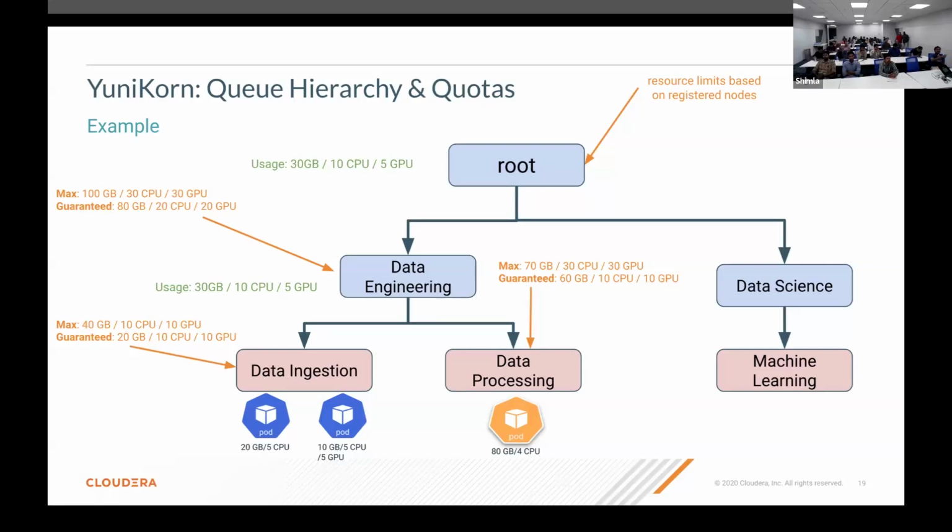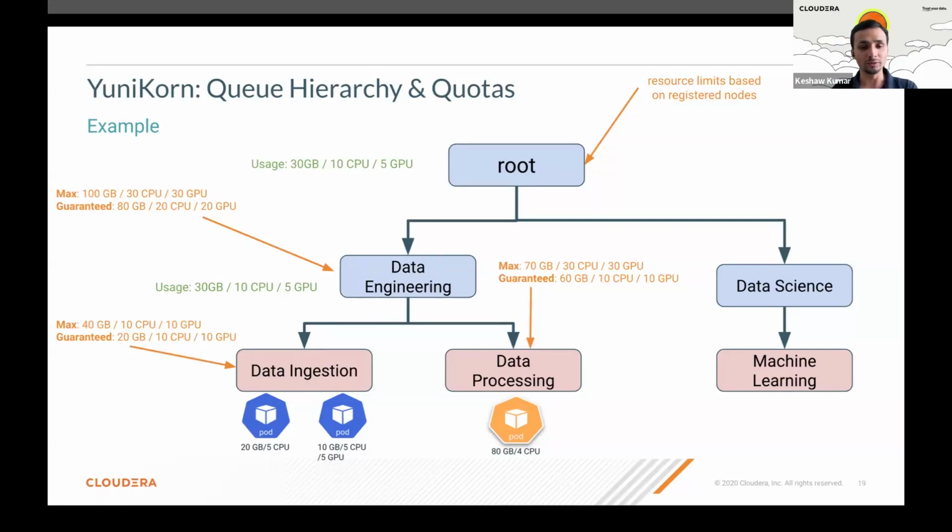Thank you. You mentioned that data engineering is a team. Is there another namespace, or what type of configuration is there with respect to Kubernetes? Data engineering is just a team. If you see the actual configuration of these Yunikorn configs, it has a parent flag. If parent is true, it is not going to create a namespace, but if parent is false, it is going to create a namespace. You might ask, why not just get rid of this node and just have these namespaces? Why not?